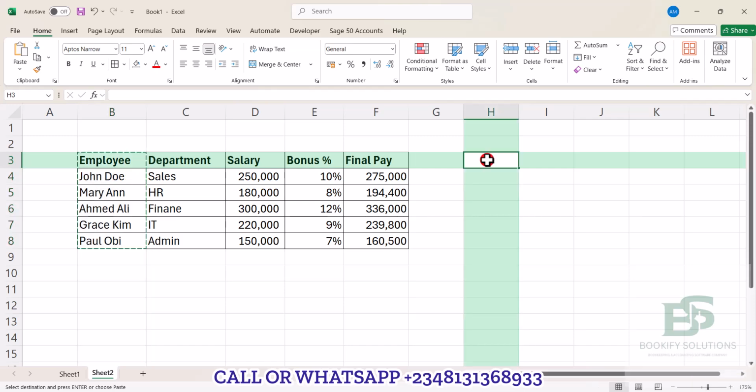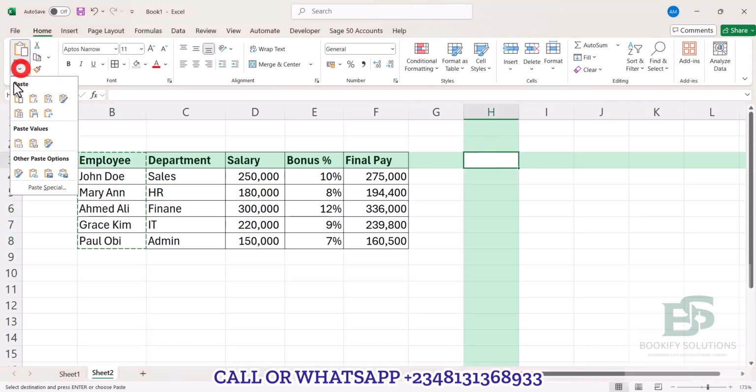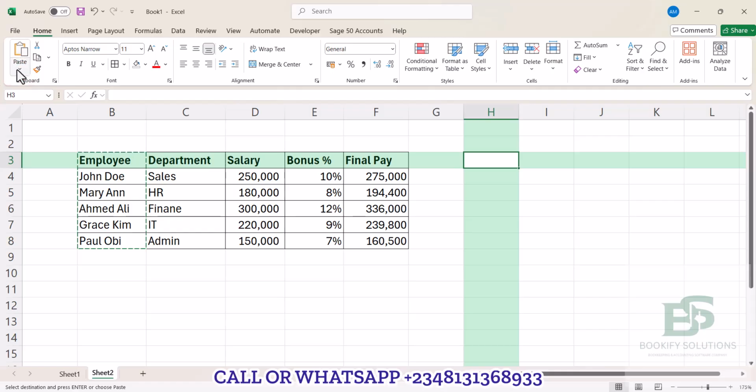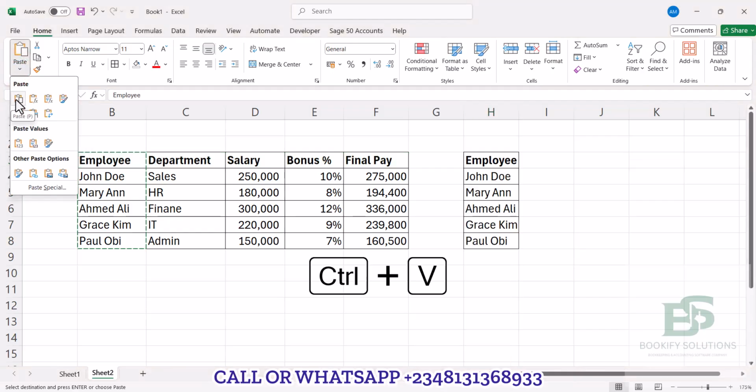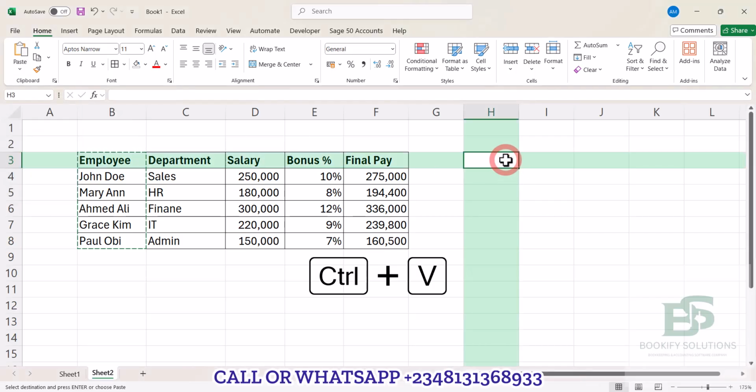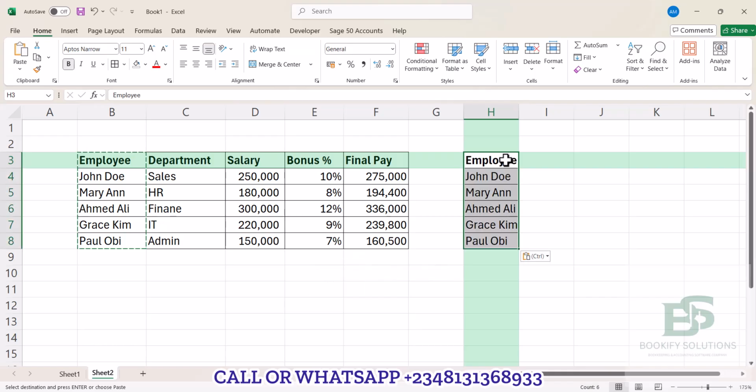If I click outside and I try to paste, I'll click on this here and then paste. I can do Control V. So here I'm clicking on my keyboard now, Control V. It has pasted, right? That is because we selected content.